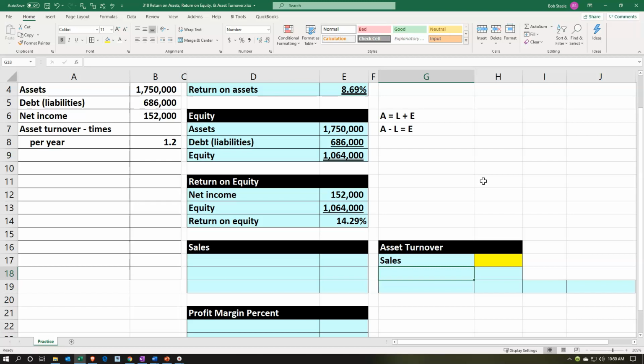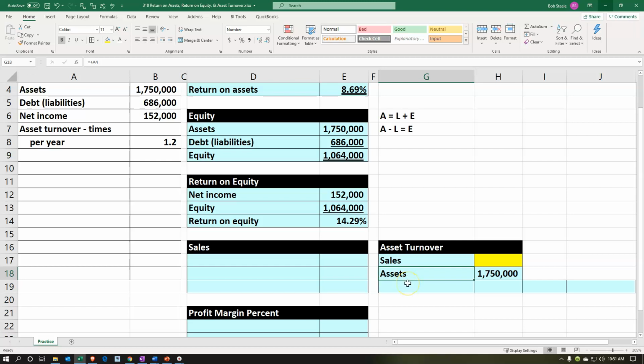And then we're going to say assets, comparing this to the assets. So sales compared to the assets. And the sales is what we don't know. The assets we're going to be picking up at the 1,750,000. Once again, note that you're comparing something that is an income statement item, which is sales, compared to assets, a balance sheet item. Timing difference there, one being a range, one being a point in time.